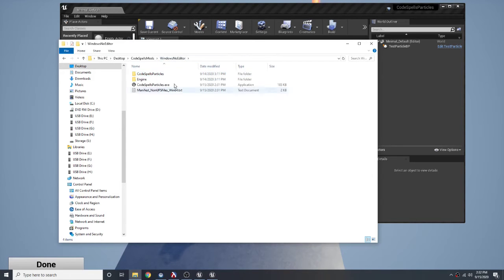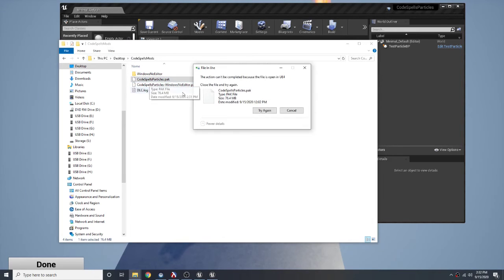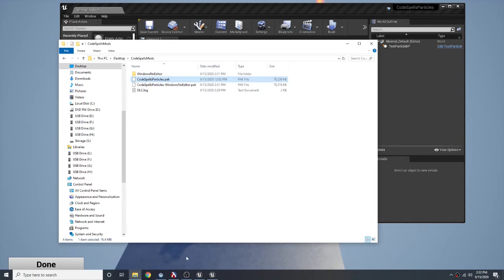That's what I'm using for mods. I'm going to put it here, and I didn't show you the code that was doing it, but this is the PAK file that was being loaded before. I'm going to get rid of that. Oh, it can't because it's open. I guess because it's open in my game.